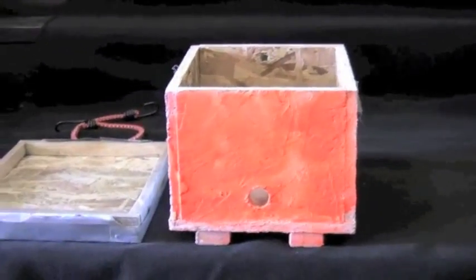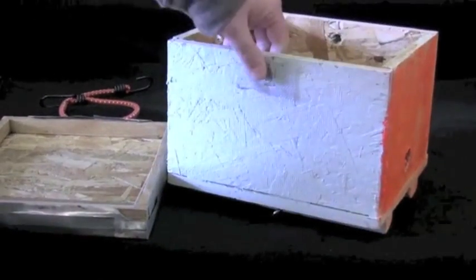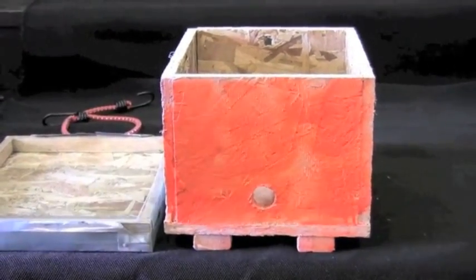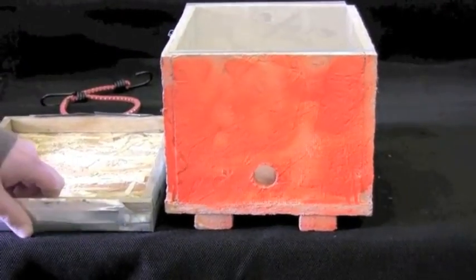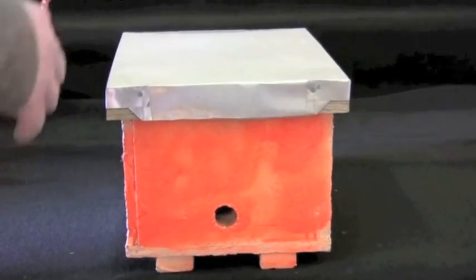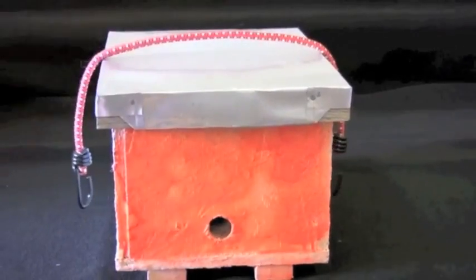As the colony develops and increases in size, you may need to move your bees to a larger container. I recommend using a wood container with ventilation holes covered in wire mesh and also a hole in the center so that bees can leave the nest and forage in the landscape. You can use a similar clear cover to watch the colony, and add weather stripping to the wood top applied on top of the nest box. If you're placing the nest at a higher location, you can also attach a piece of rope or string to hold the top on the container.